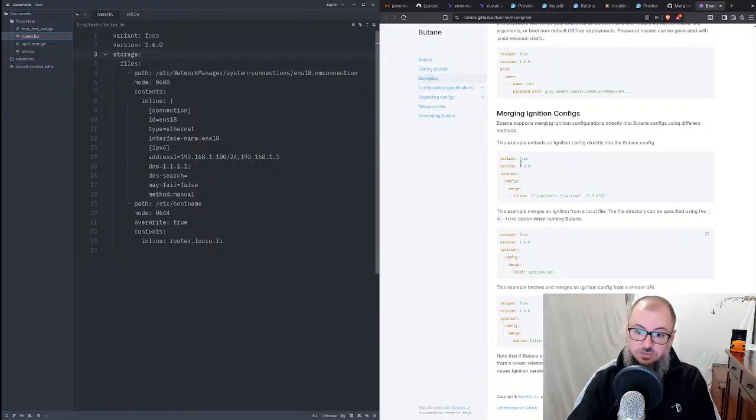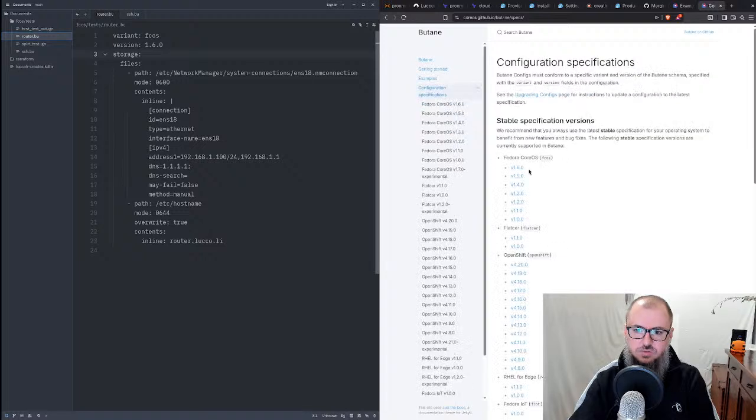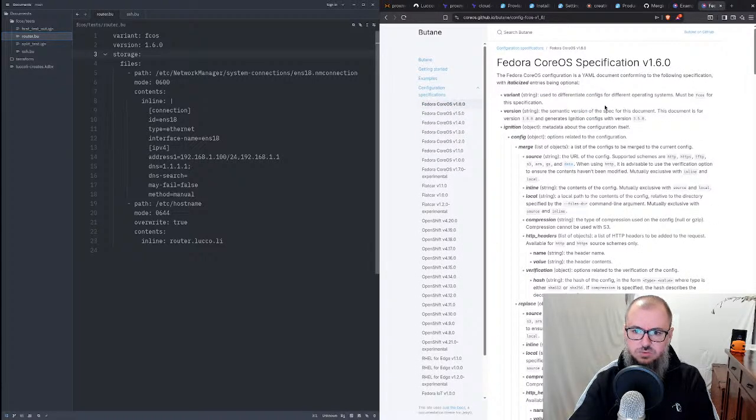Merging, I think, will count as 1.6.0. Let me actually go in here. Nope. Configuration specifications. 1.6.0. Merge. List of objects. A list of the configs to be merged to the current config.